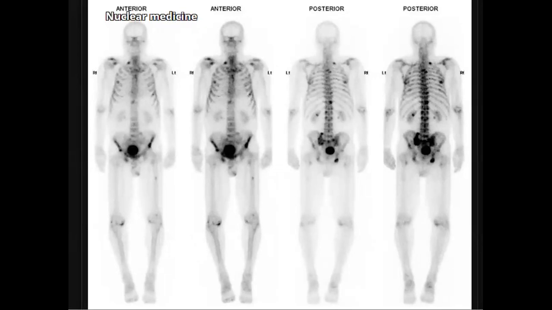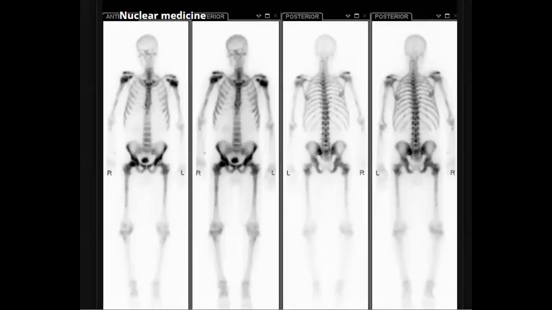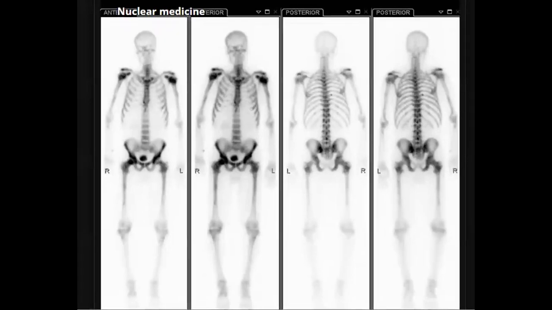Let me ask you one question. After 2 years, this patient came with this appearance. My question for you is, does this patient have regression or progression? What do you think? And why? Does everyone agree with the regression? Or will some people not agree? Who will not agree with this?